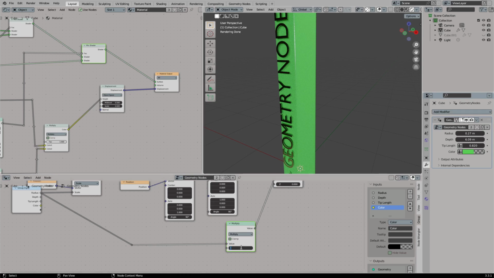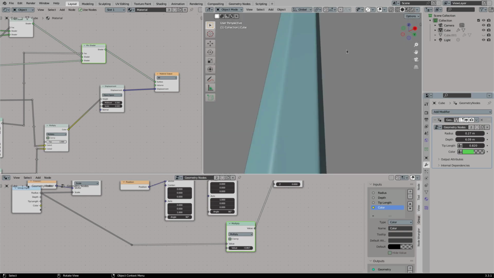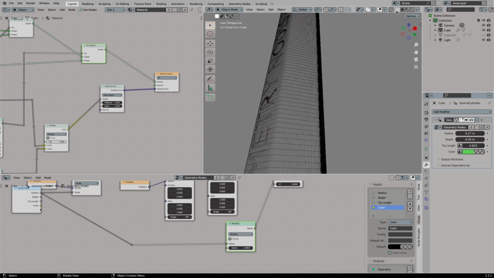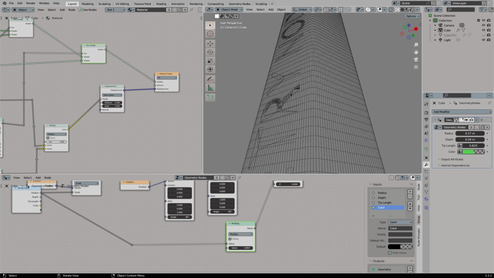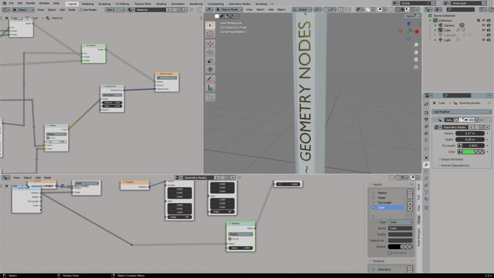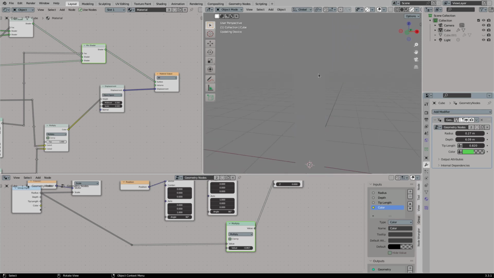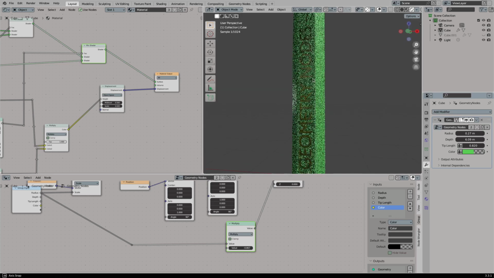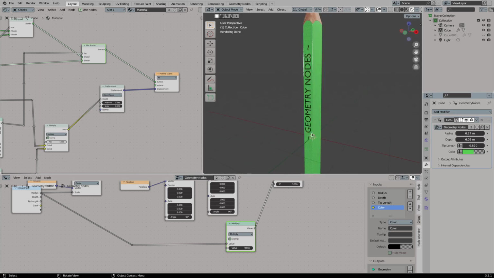In our case, 0.867 is a good scale value. But this only works since we have a 6-sided pencil. In the file that you can download, I created a setup that is independent of the amount of sides of our cylinder. I used a basic trigonometric function to calculate the offset distance.